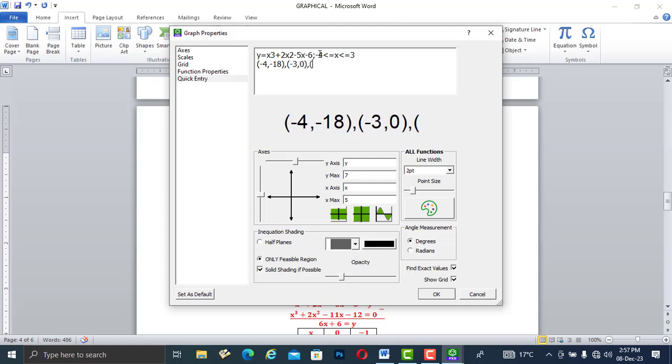The third coordinate, it is -2, alafu ingine ikue 4. Close the bracket like that.